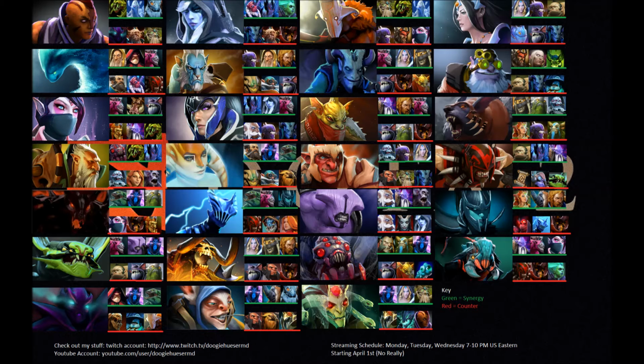Next up we have Morphling. Morphling is a very, very hard carry, and so in lane he requires a babysitter, someone that feeds him either mana or health, so that he can harass with his nuke and escape. He's guaranteed an escape. Keeper of the Light is a good example of someone that can feed him mana. People that can feed him health: Warlock and Dazzle.